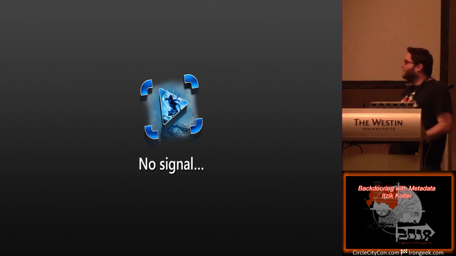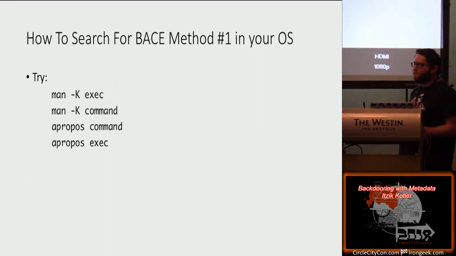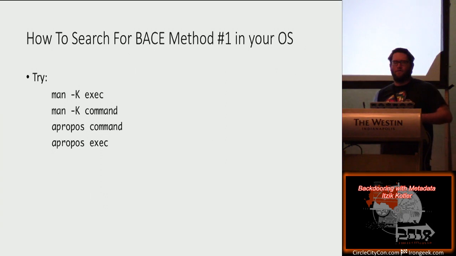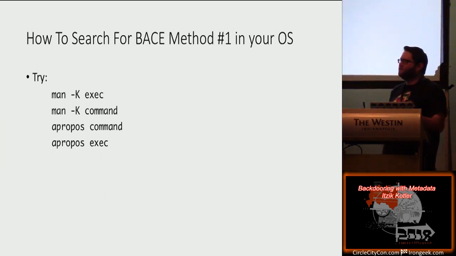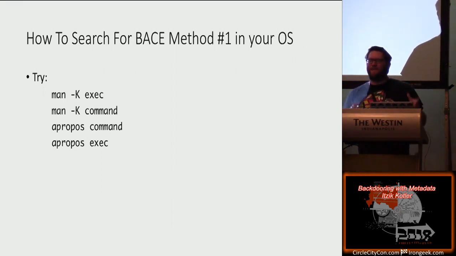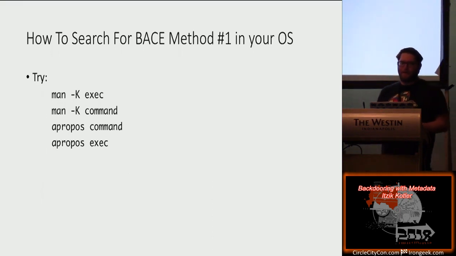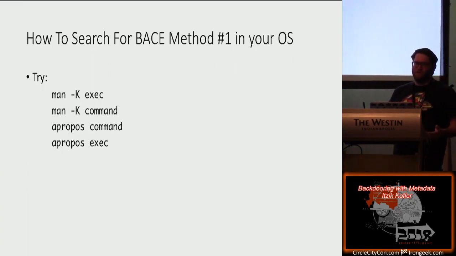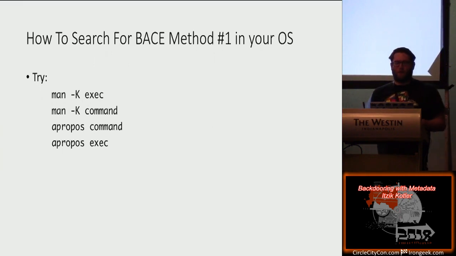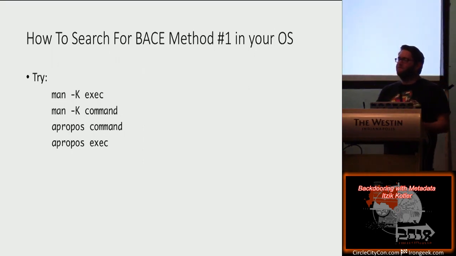As I mentioned, the art of finding these different binaries is not very trivial, because there is really no tagging or category that you can search for to say, oh, this binary can do stuff for me. It's more of a byproduct of using different keywords that could help you land on programs that may have this capability. These are just a couple of keywords that we used while mapping these different operating systems, finding programs that speak about execution and command, and going up from there, hoping that it's something we can utilize to make them become a BACE binary.